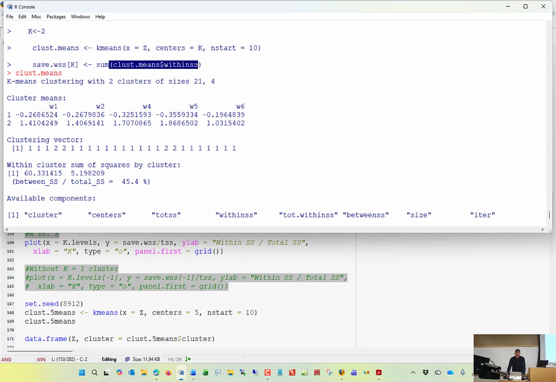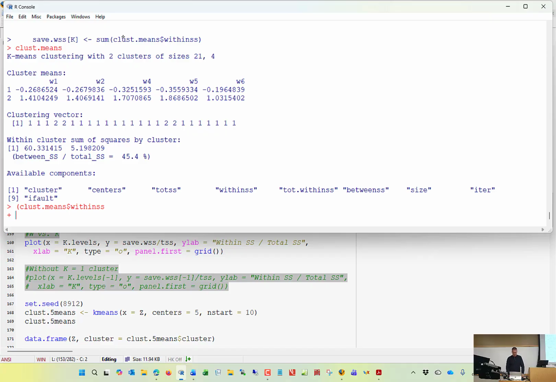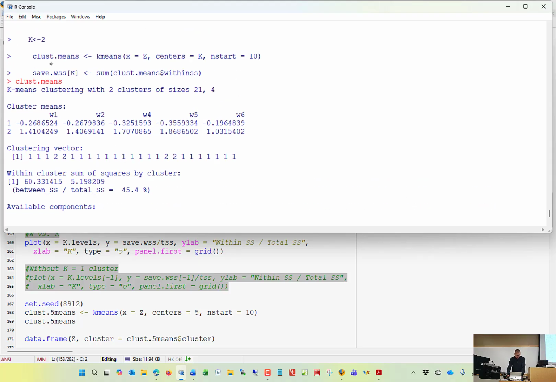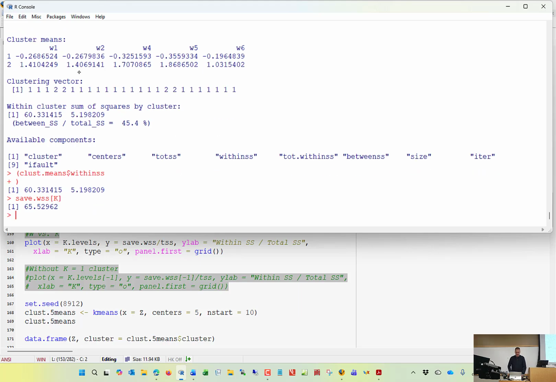If I look at clus.means$withinss, there's those 2 sums of squares. Then, if I look at save.wss, the kth element, there we have it. It's just the sum of these 2 numbers.